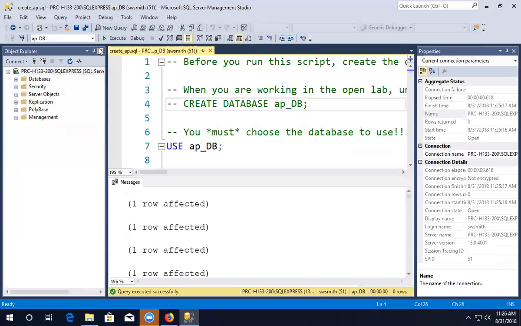So when I'm checking your code, I know exactly what I'm expecting it to do because I'm running your code against my own data. This is why I want it named AP_DB, because I don't want to have to worry about what your database name is or what my database's name is. When it says use AP_DB, it's going to find that one on my machine too, and I know exactly what the data are in it. So when I run your code, I'll know exactly what to expect.